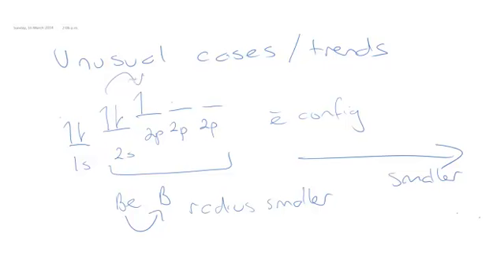The reason is that we've gone from a 2s to a 2p orbital, and the 2p orbital is at a slightly higher energy level. So because this is further out, the ionization energy isn't going to be quite as high as we'd think. We'd think it would increase as you go across, just as we'd think the radius would get smaller. Some of the unusual trends are due to the fact that we're going from an s to a p orbital. We'd normally expect the electrostatic attraction to increase as we go across, but because we're moving a little bit further out into a p orbital, that causes it to have less electrostatic attraction, and we don't get the findings that we normally see.